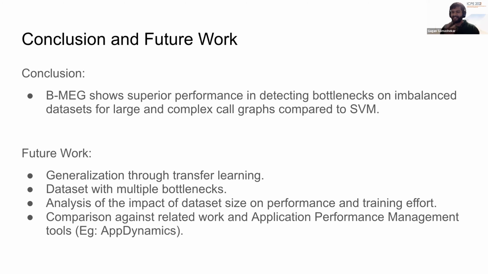That's a really good question. I think that's one of the motivations for us to create a dataset with multiple bottlenecks. For the current work, these traces only have a single bottleneck. So we are restricted by the dataset in being able to say whether the model does well or not. Each trace has only a single bottleneck right now. So that's a limitation of the dataset, and that's something we should definitely explore.